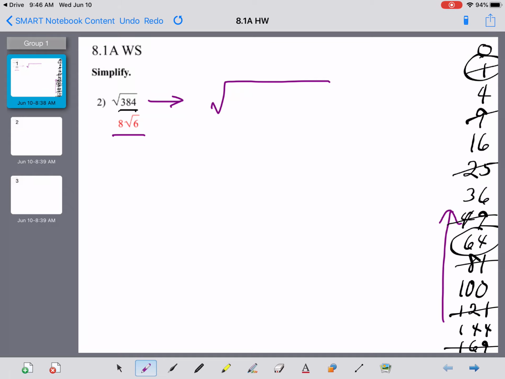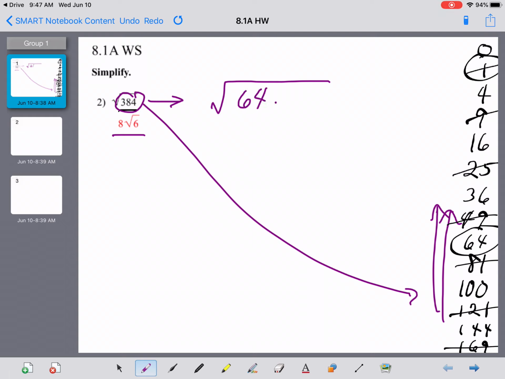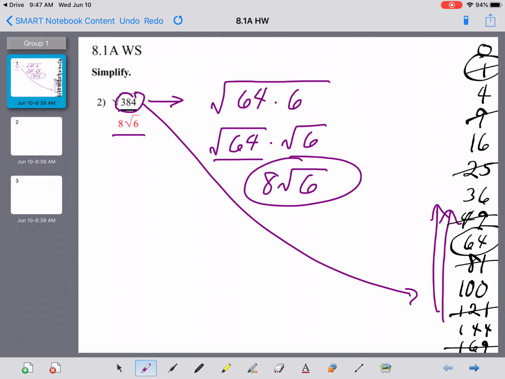So there's no secret to this other than just doing the grunt work of grabbing your calculator and dividing your radicand by these numbers here and working up the list so that we find the biggest one first. So the 384 factors now, I know, into 64 multiplied by 6. We split this up then into two different radicals, the square root of 64 times the square root of 6. The square root of 64 is 8, and the square root of 6 can't be simplified. And that's your answer there, guys, which is what we were looking for all along.